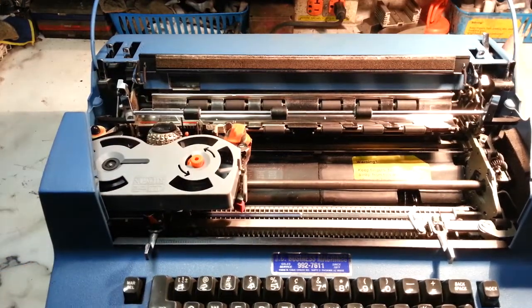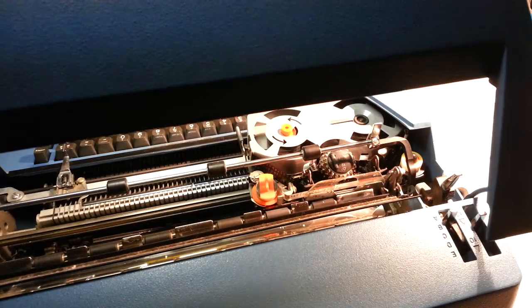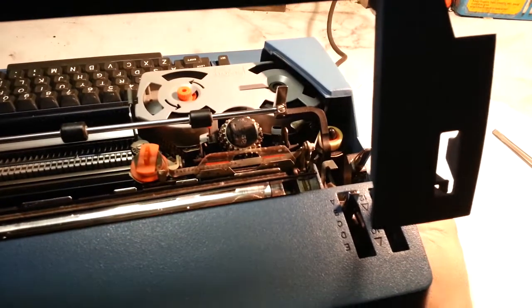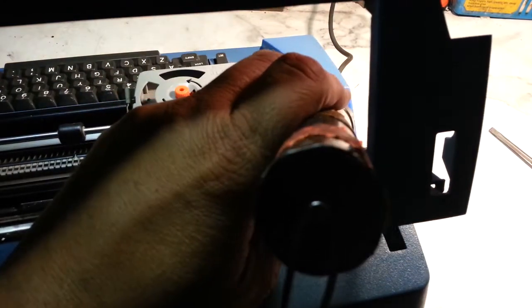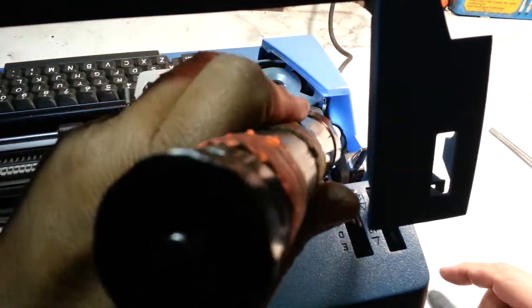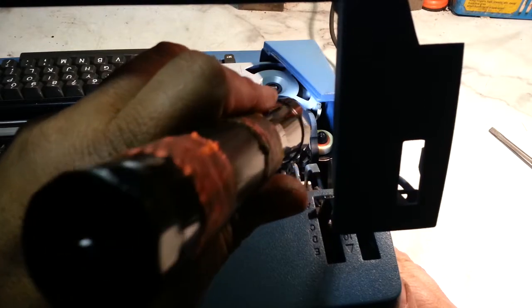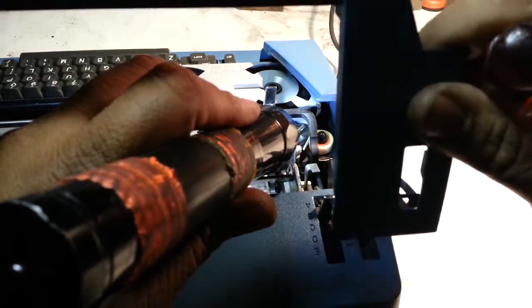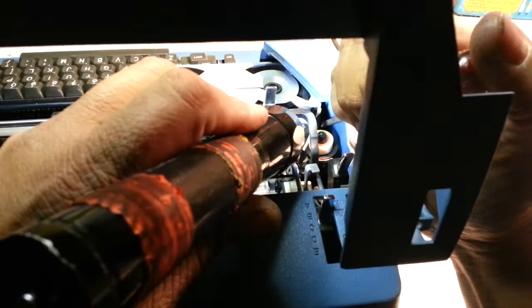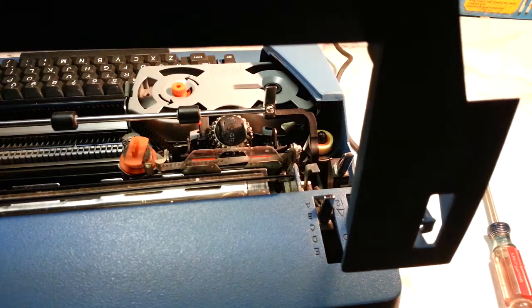And the next thing you want to do is get in here so you can see in here a little bit. You can see down this edge right here. You can just see that latch. Probably can't see it on camera. It's such a small opening in there. There it is right there, way in there. So you can take a screwdriver and reach right through here and you can get that latch with a screwdriver. Just like that right there. So if it gets stuck on that edge, that's how you get that latch open.